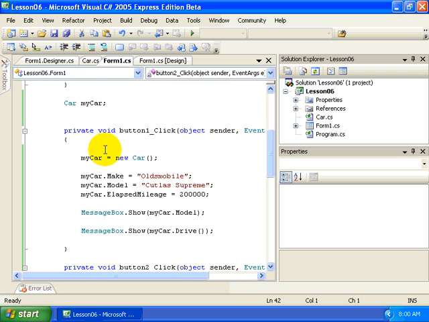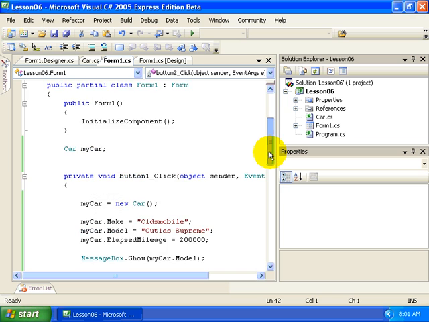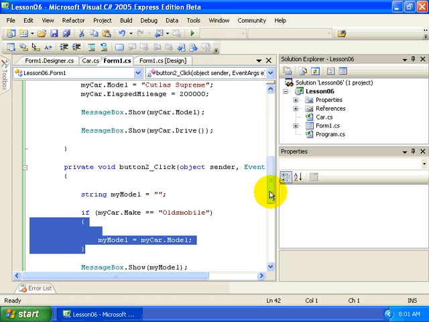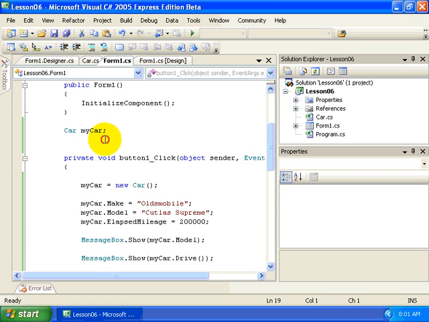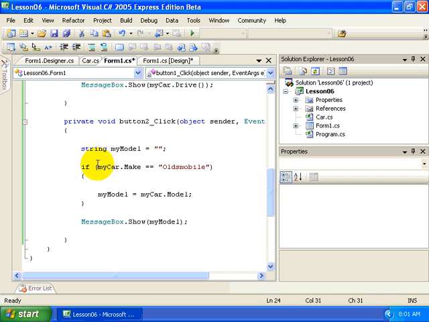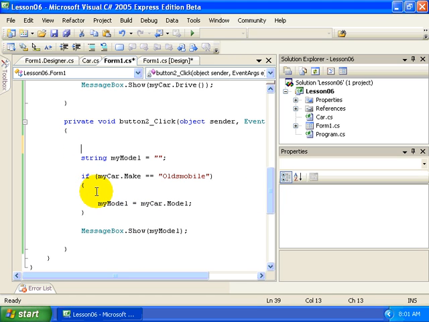In the case of myCar, we moved it outside of a local scoped method, moved it to a more globally scoped class area, and so we're able to access it throughout the rest of that class. Now, can I access myCar from another class? Well, not if it has the private modifier. We'll talk about that in just a moment. So I just wanted to introduce this concept of scope in terms of local variables. Since we're now talking about methods, this gives us kind of the framework to talk about those kinds of things. So let's delete all this. I'm going to actually move this back into place, and we'll just comment all this out for now.